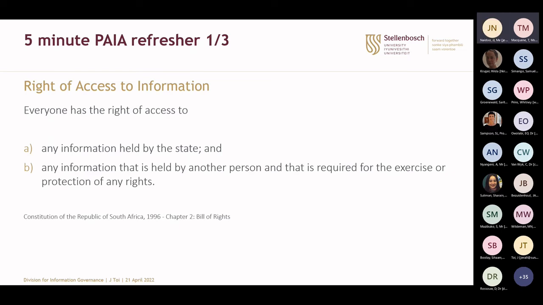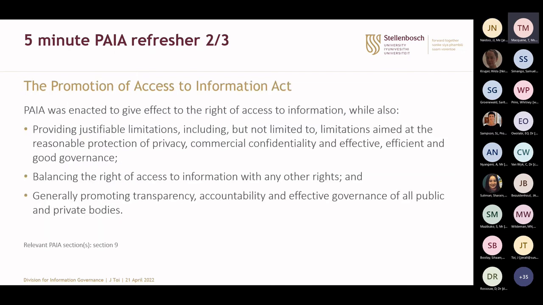Now back to our access to information piece of legislation. This ties directly into the Constitution of the Republic of South Africa, and it refers to information held by the state or information that's held by another person and is required for the exercise or protection of any rights. So we have this piece of legislation which allows us to give access to certain pieces of information within reason. There will always be justifiable limitations.